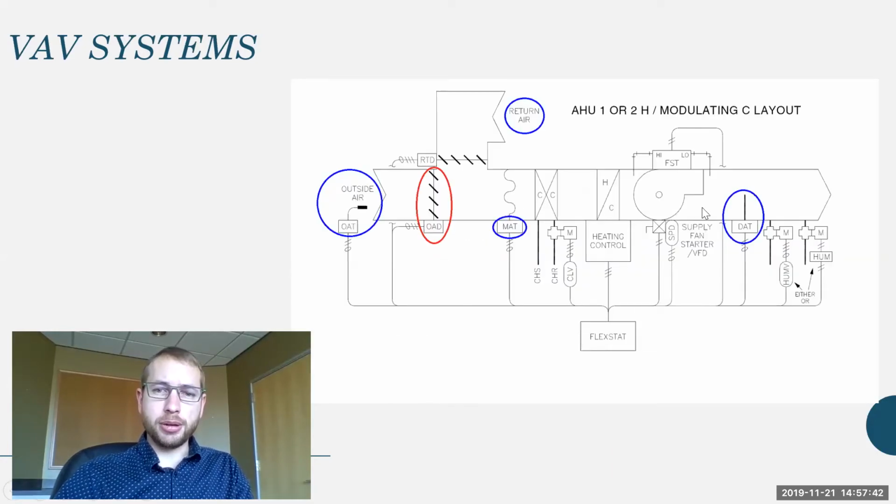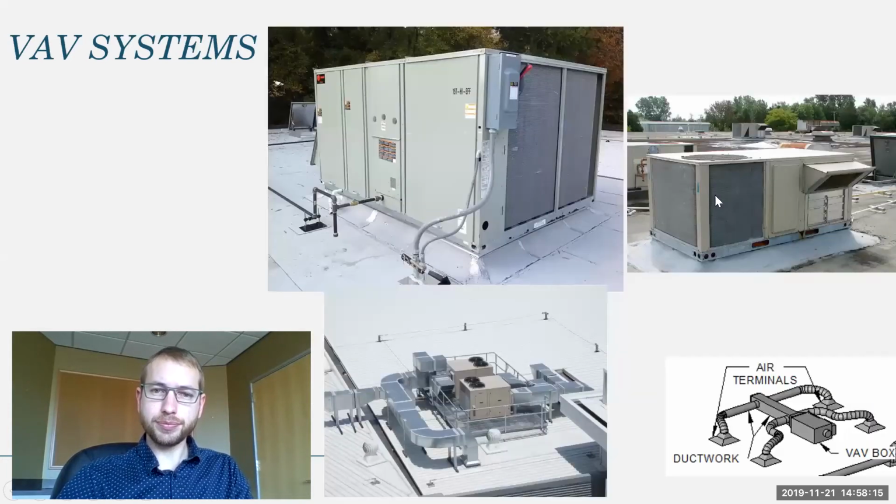All right, so this is basically a diagram that's a little bit more complex that you would see on a cut sheet from a rooftop unit. All the components are there, including the different sensors. We've got return air, we've got a damper, which is a way of closing off or opening up the vents, if you will, to mix in more or less return air. Then we have our outside air, it gets mixed. We have cooling as well as heating coils, and then our big supply fan.